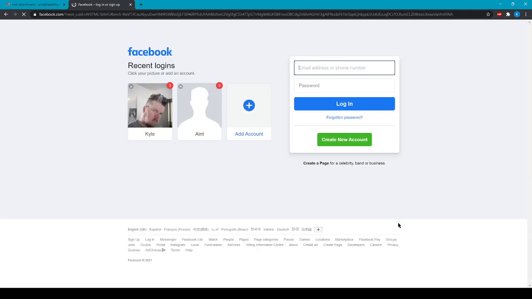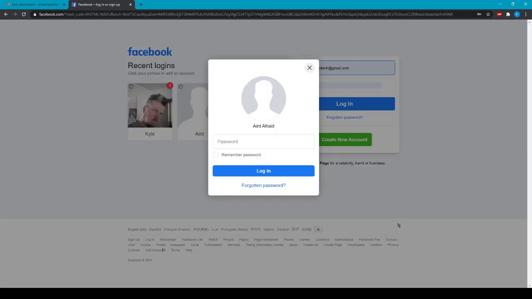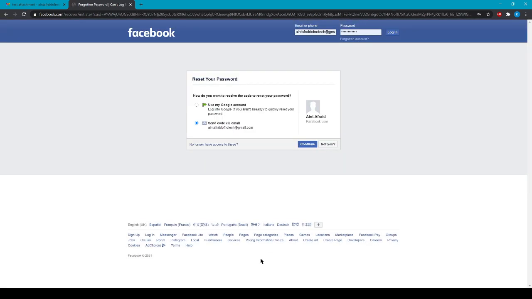You might have to enter your password, which is what we have to do to get back into our test account. So this gives me a perfect chance to show you what to do if you didn't take my advice and write down your passwords before you logged out. We can just click right here on Forgotten Password, and we get to the Recover Password screen. It gives you a couple options here, depending on how you have things set up. This one will allow me to use my Google account to automatically reset it, or I can send a code to my email.